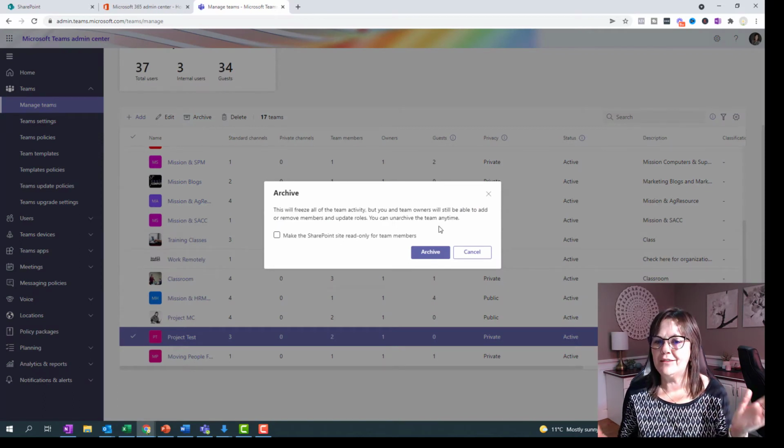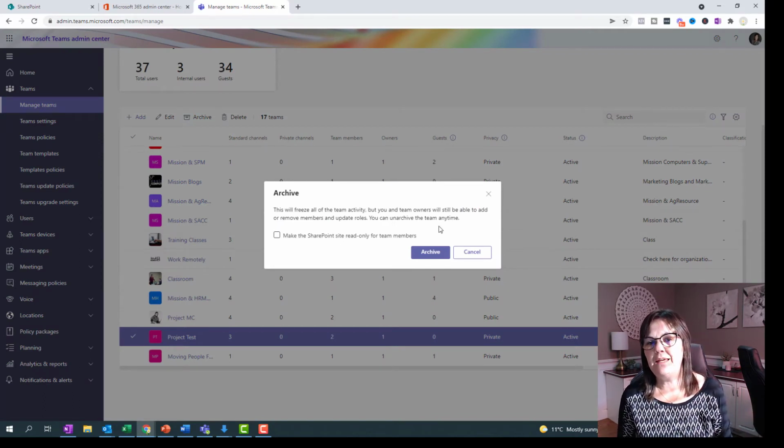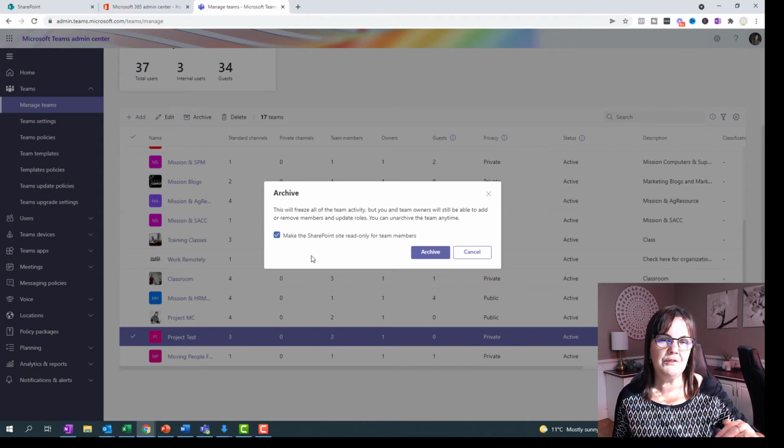And so then it's giving me the message of what it's going to do with my team. It also gives me the option to make that site read only, because remember, the files that are within that Microsoft team, or maybe the notebooks that are within the team, are all stored within the SharePoint site. So do you want your members of this team to still be able to change those files? Probably not. So it's probably a good idea to check off this as well, that says this site is read only. Again, the purpose of archiving is we just want to say we're done with this team. We'll still access it for information, but we do not need to add or edit anything. So we're going to click on the archive button and away we go.